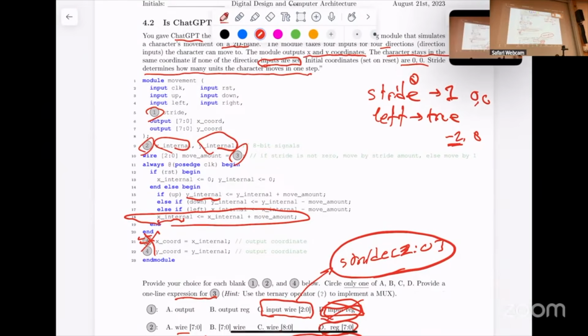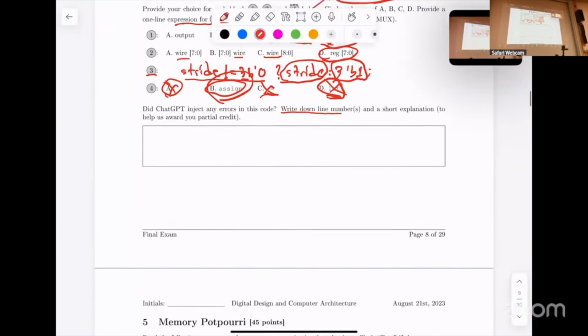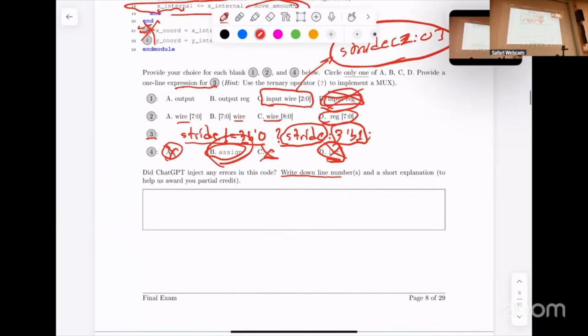But here, no matter what I do, unless the reset signal is set, my character will move in the X direction by some amount. So this shouldn't have happened. And that's the bug in this code.